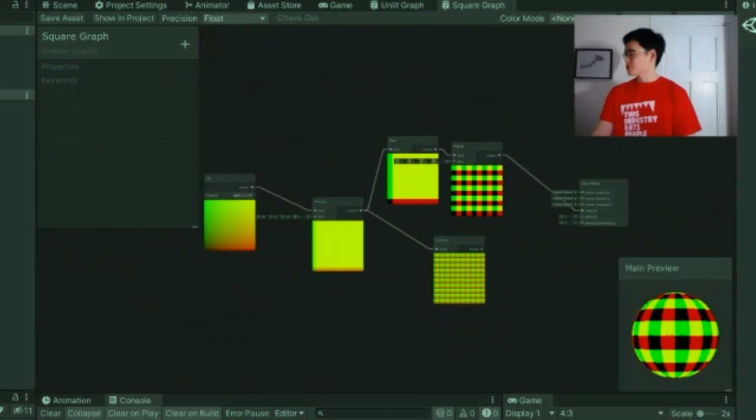As for Jay's question, which is what is happening if the combine is responding towards time, but your main preview is not and is not updated on the unlit material component? Well, let's see.